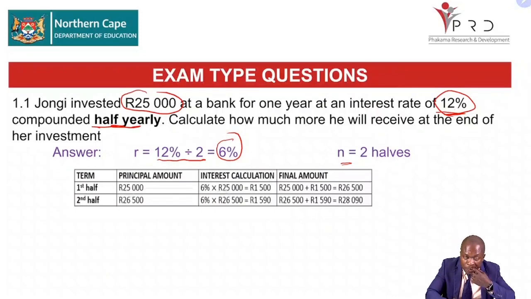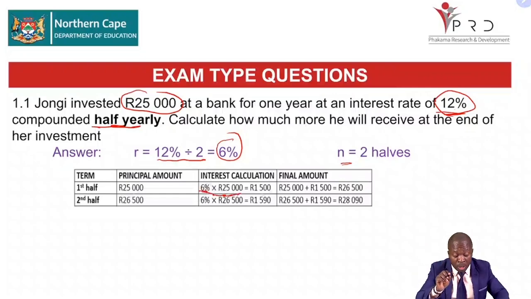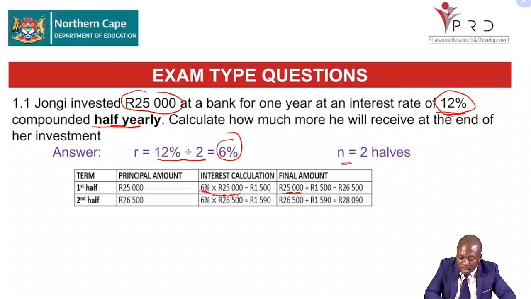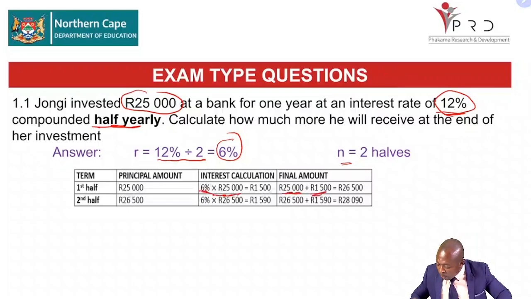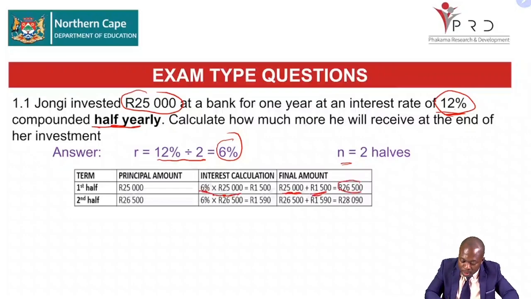Then we do the calculation, and I hope that you are working with me. So I want you to press 6 over 100 times 25,000. Tell me what you are going to get. I've already given you the answer, but I want to be sure that you are pressing the correct thing. So press 6 divided by 100 multiply by 25,000. Okay, I got 1,500. Did you get that? Sharp. Well done. So we have to add that 1,500 to the 25,000. So just say plus 25,000. What did you get? I got 26,500. There it is.